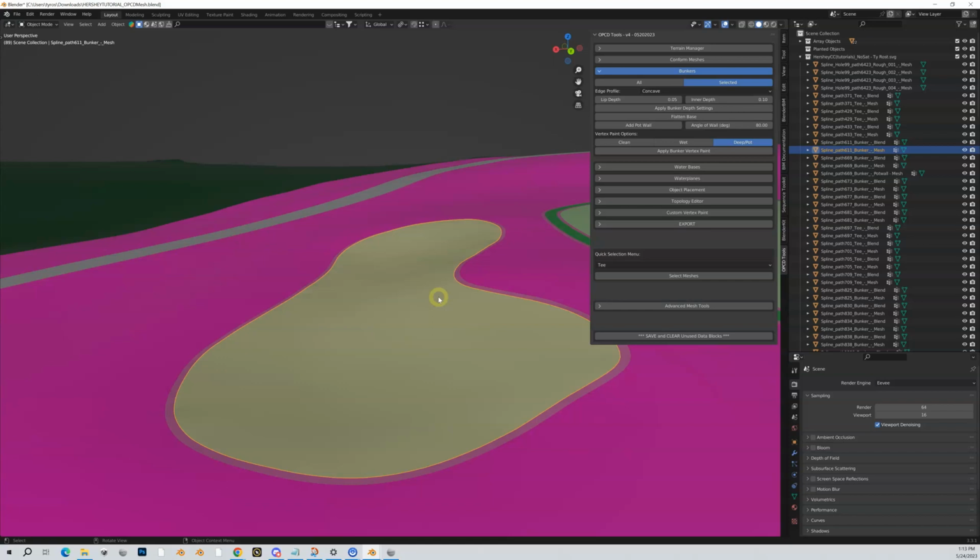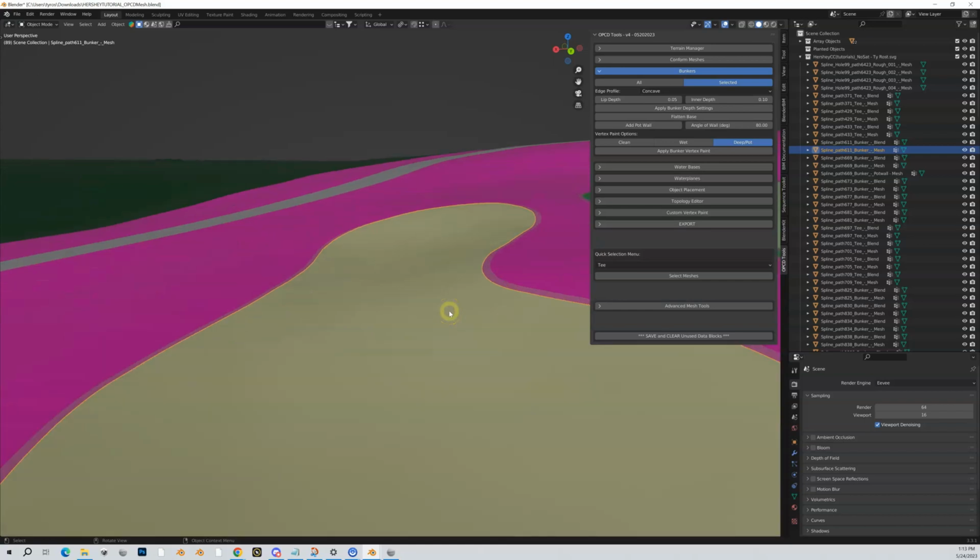My suggestion is your first time through, experiment. Change a lot of these settings. Bring a bunch of different bunker types and different lip shapes and depths into Unity and have a look and see what they look like and see what you like. Because what I'm going to show you right now, it's a lot of artistic liberties, okay, you're going to have to make some decisions on what you want your bunkers to look like and what the course is that you're doing, what those bunkers look like.